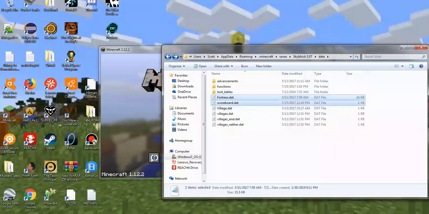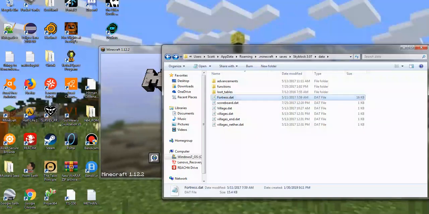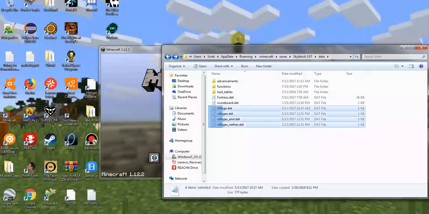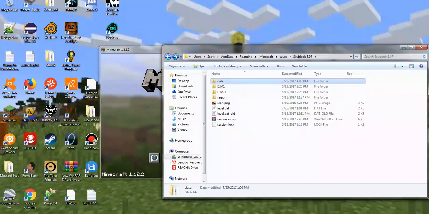Fortress.dat, scoreboard, maybe not the scoreboard, but definitely fortress, villages. They will update automatically with new versions. Basically what this does is it tells the game where the nether fortresses are for purposes of spawning blazes, and where the villages are. It basically stores all the locations of the nether fortresses you have generated in this file. It will roll over automatically, I believe. There is a nether fortress in this game. So yeah, there's that stuff to do.